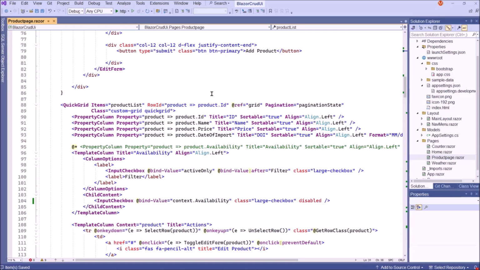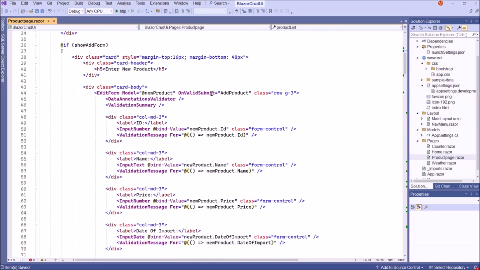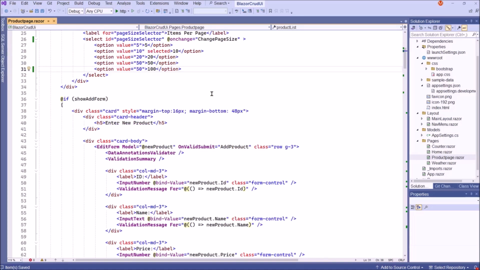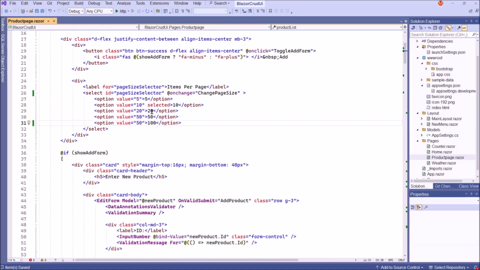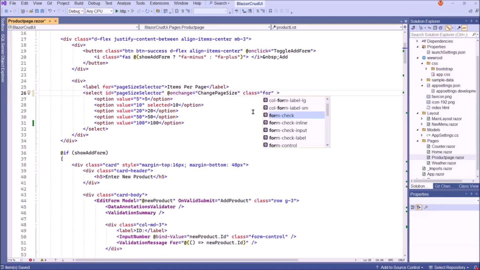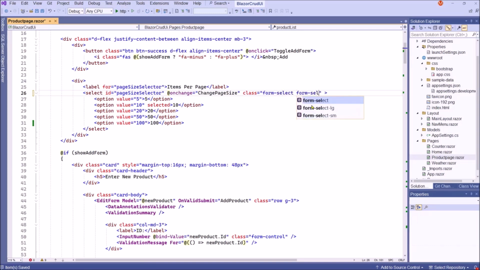Okay, now let's start with the selector. Since we are using Bootstrap CSS, we just add the Bootstrap class here. First, this is the items per page selector. Let's see, 5, 10, 20, 50, 50. Okay, this one should be 100. First, save this. Now we are going to add a CSS class here. This class makes the selector a little bit bigger and prettier. Okay, that's it. Save this.